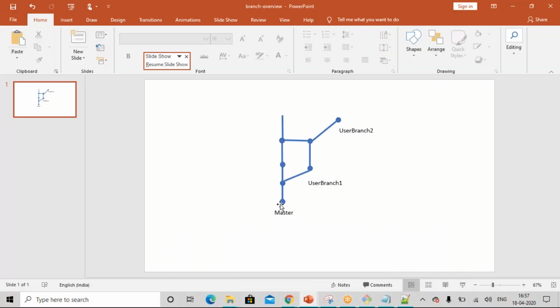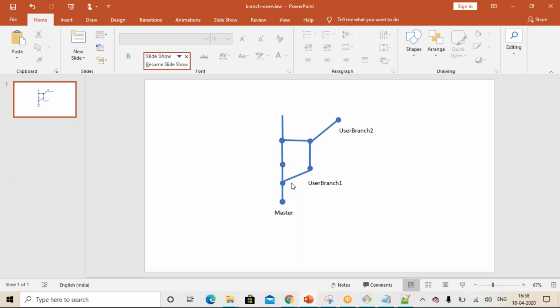To explain that, it's something like this. You were in master branch and you created a new branch. I created user branch and then I made a new commit in master branch. This change won't be there in my user branch. It is there only in master branch. Only if I merge the changes, then whatever is there in user branch will go into the master branch. Only when you do the merge operation will whatever changes were there in user branch go to master.